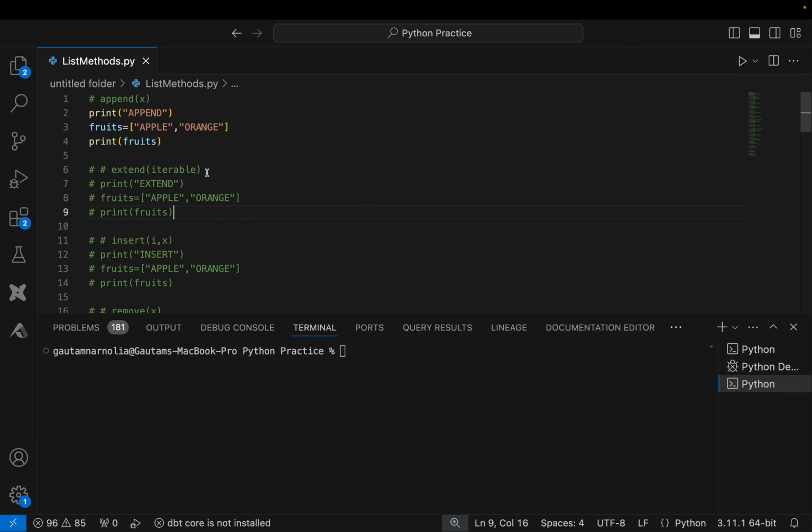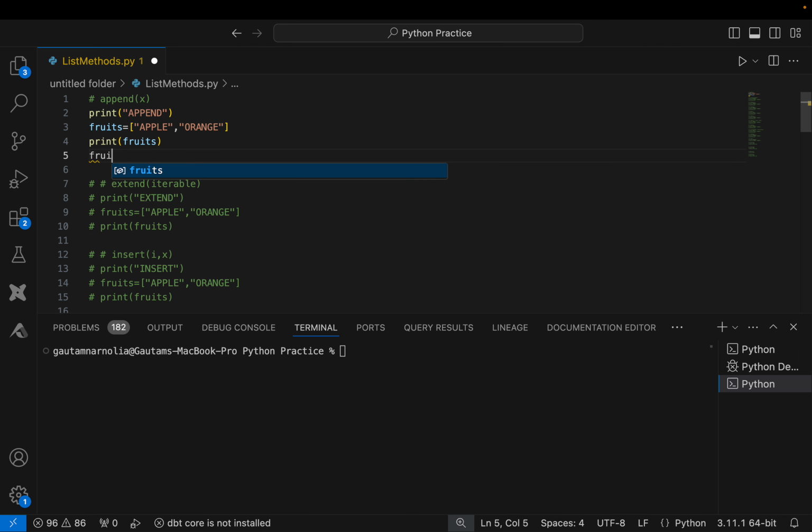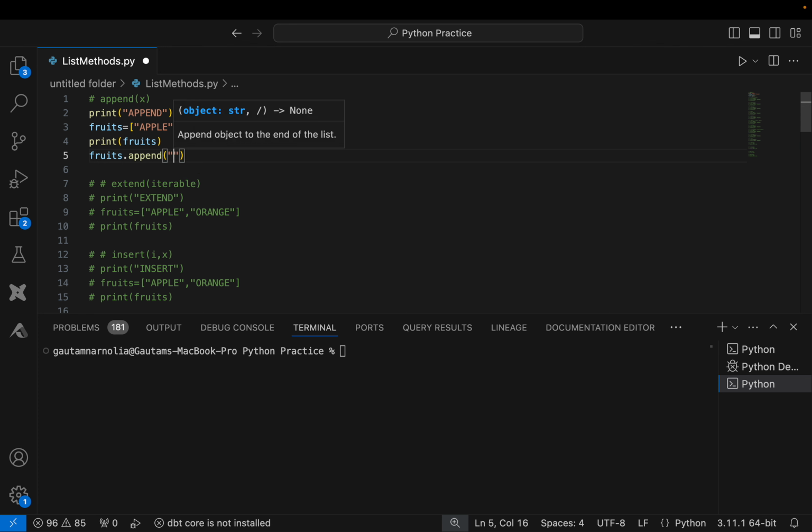I have already created some existing lists so that we can just go through the functions and see how they work. Let's start with append. If we want to append some other element into the list, we can use append. Let's say in this fruits list we want to append another fruit, let's say cherry.